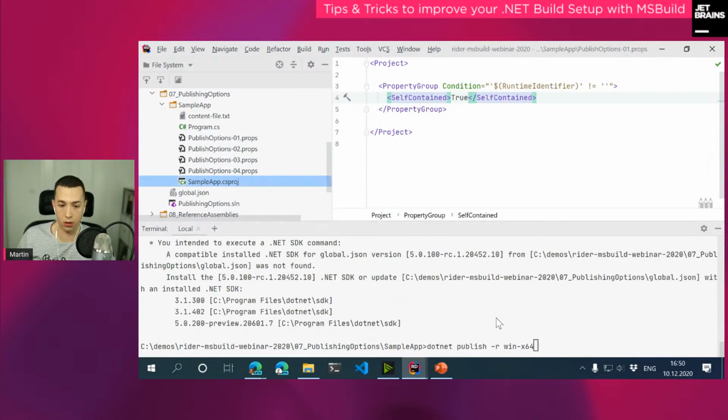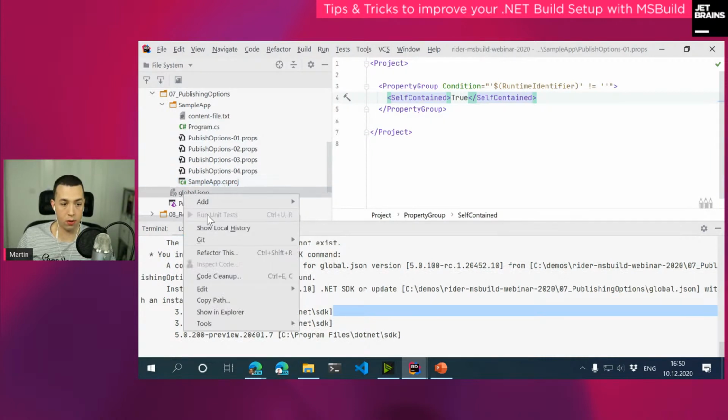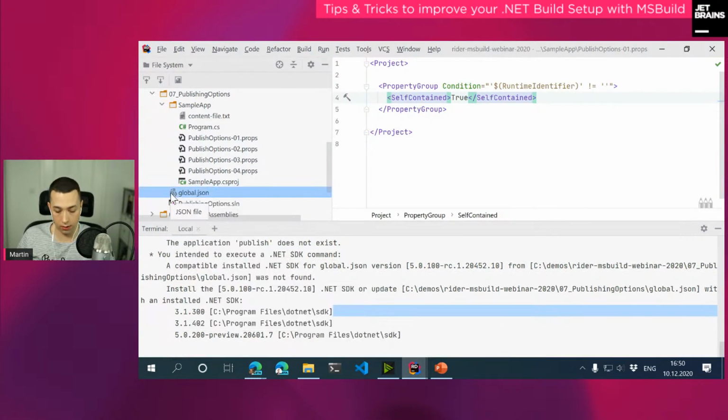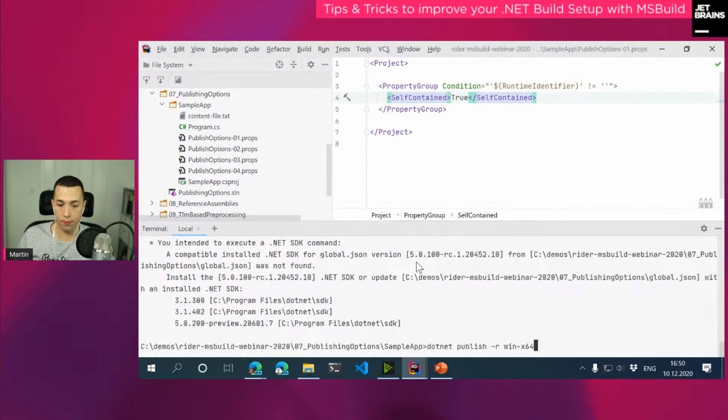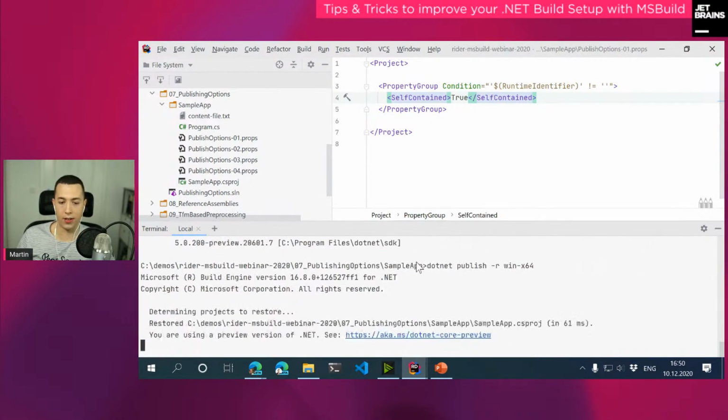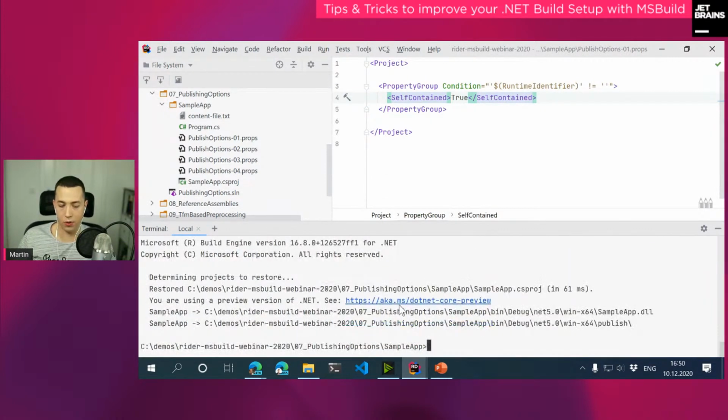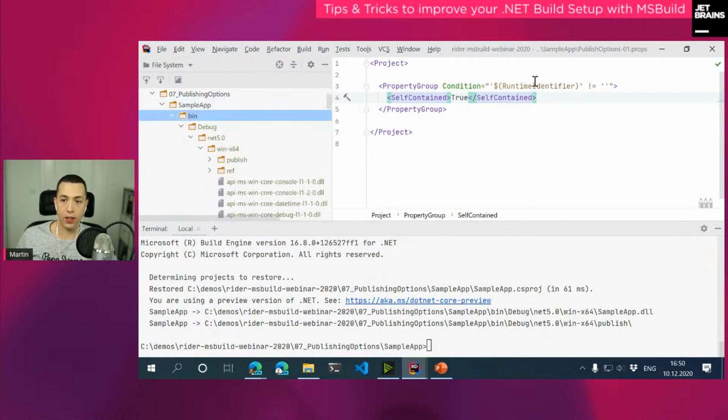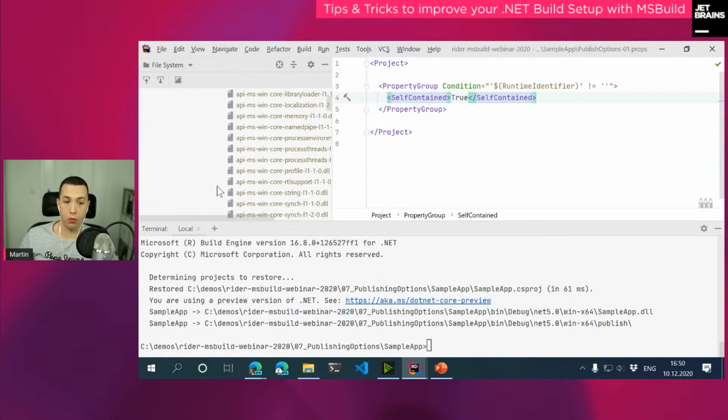Maybe I should remove the file because I don't have the right version installed, but it should work now. In this case, I can say, okay, if a runtime identifier is set, I want to set self-contained to true.